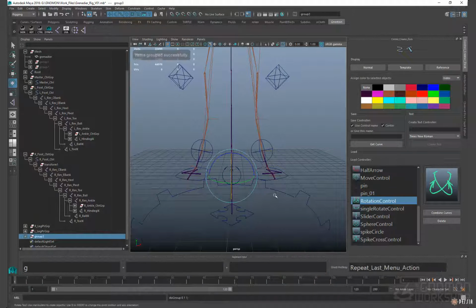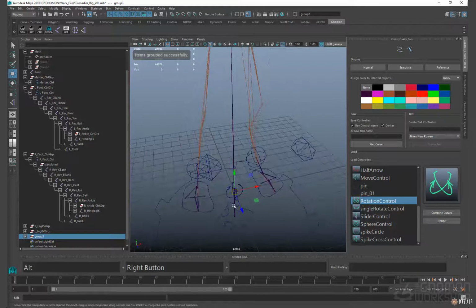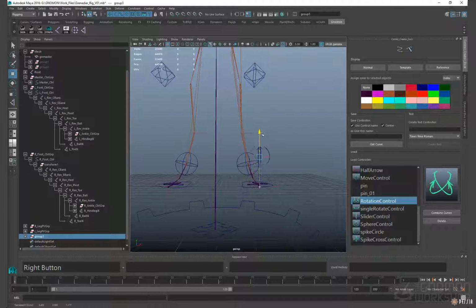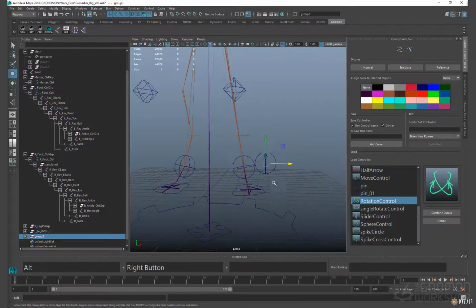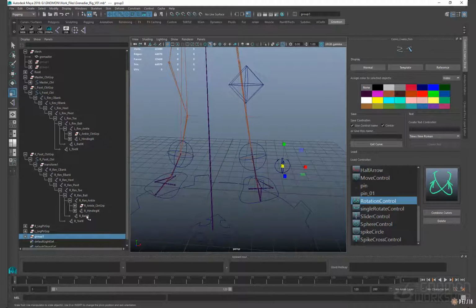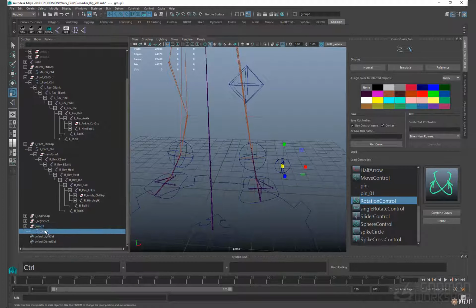Freeze transform it, make it a group. Just place it a bit above and a bit to the side of the foot. You can even make it smaller if you want. So let's call this left foot roll control.